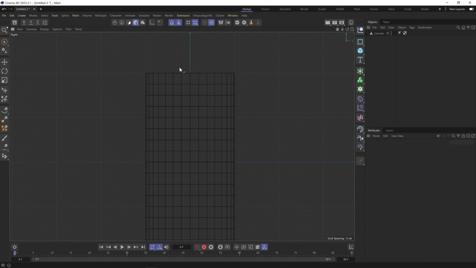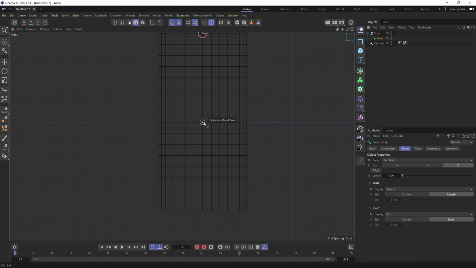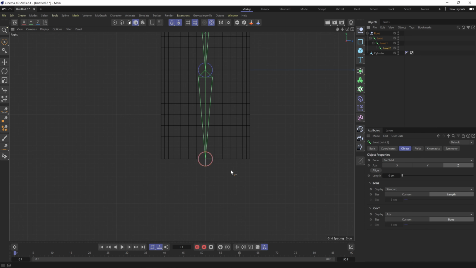So let's hold down left control with our joint tool in hand, and we're going to create a joint. We can now let go of left control. Just using our mouse, if we click anywhere and drag, nothing happens until we click on the joint. I'm going to drag it right here. It snaps. We're going to go down to the center right here, hold down left control, click, it snaps. Hold down left control again at the bottom, click, and it snaps.